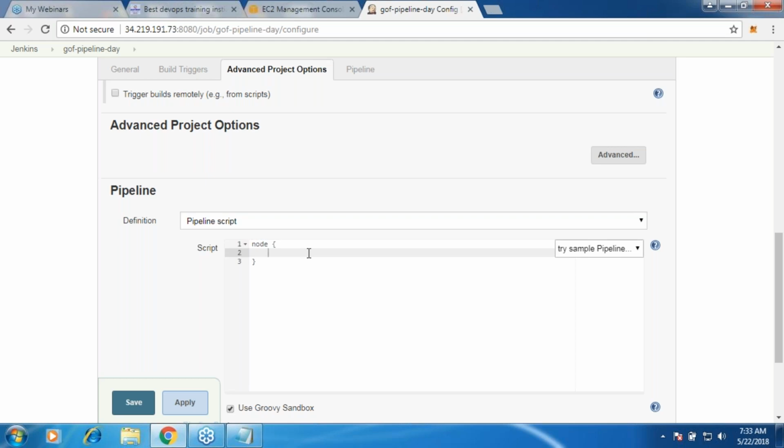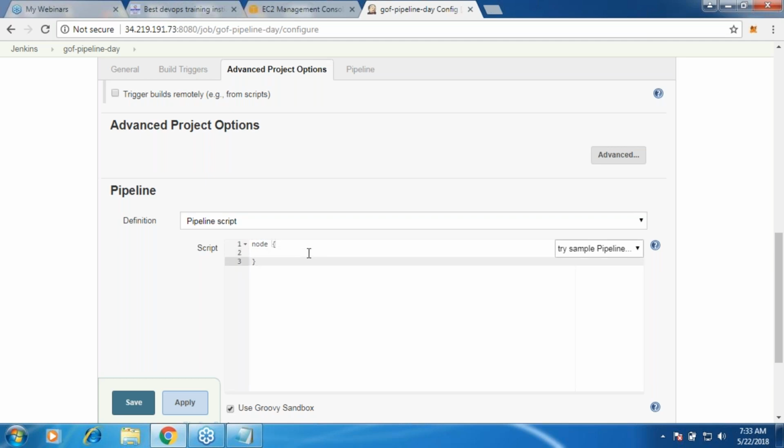So now in this you need to write what are the things which you need to do. There are two ways of looking at it. One is you can learn Groovy. The other thing is you can generate this. At least try learning the generation, which is very simple. But to generate this, you should know how you have done it in a freestyle project.